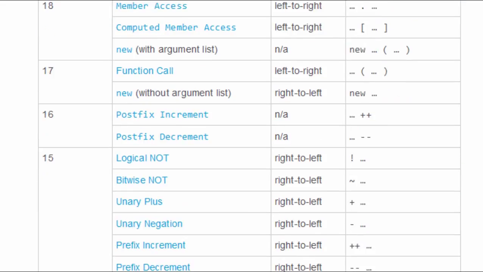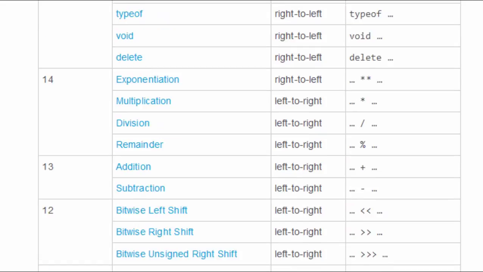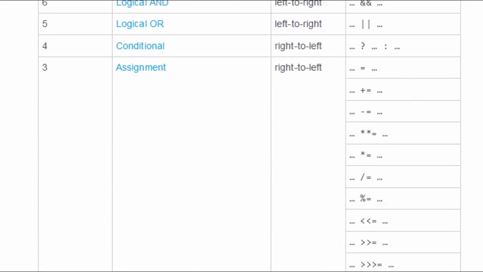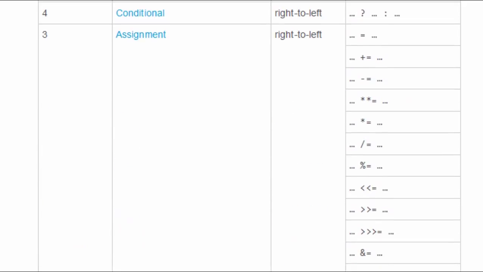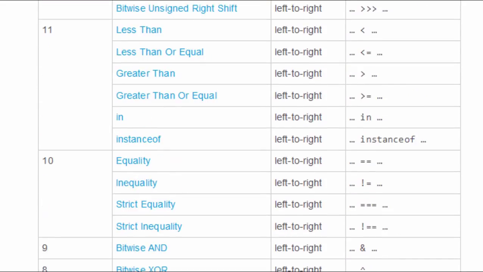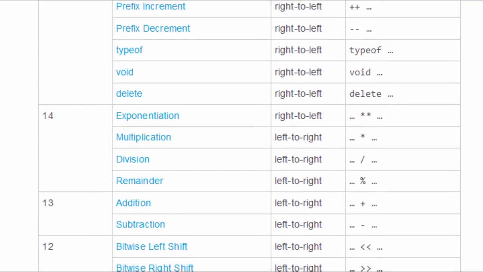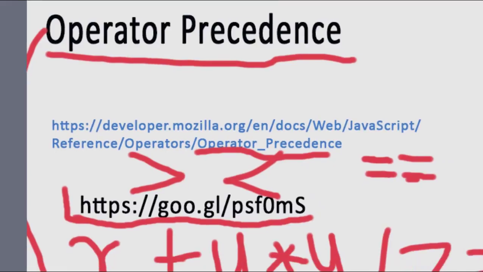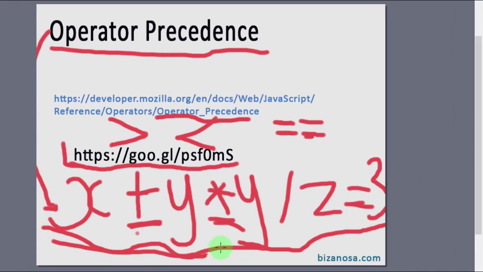You can just have a look at this, and you don't really have to memorize how it goes. You just need to know when you're writing your program that you can always go to the documentation of the actual programming language you're using and look at the operator precedence, so that you can at least know which operation will be evaluated first, because you don't want to end up with logical errors, semantic errors, because you didn't align your operators the right way.